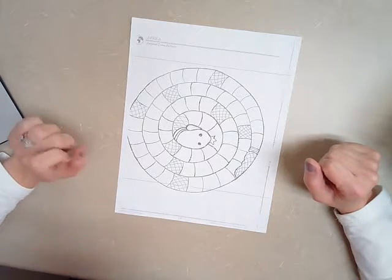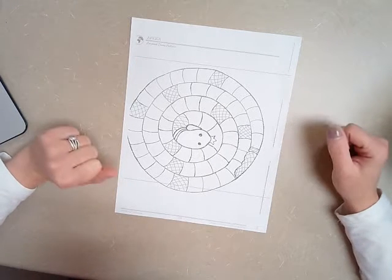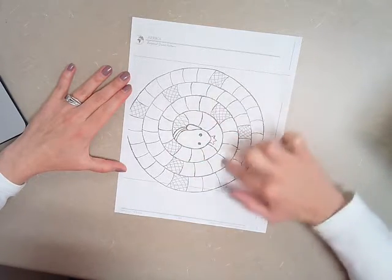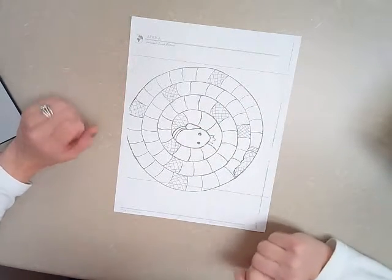Okay, now that you know a little bit more about ABAB patterns, what I thought we could do is a little project using a snake, and we are going to color in this snake using an ABAB pattern.